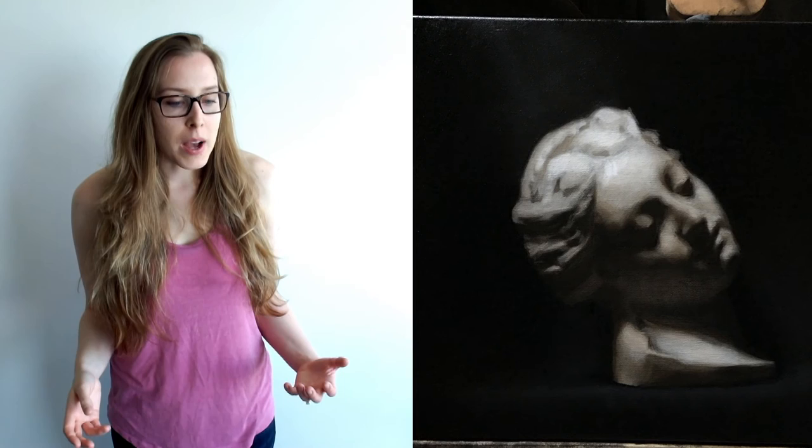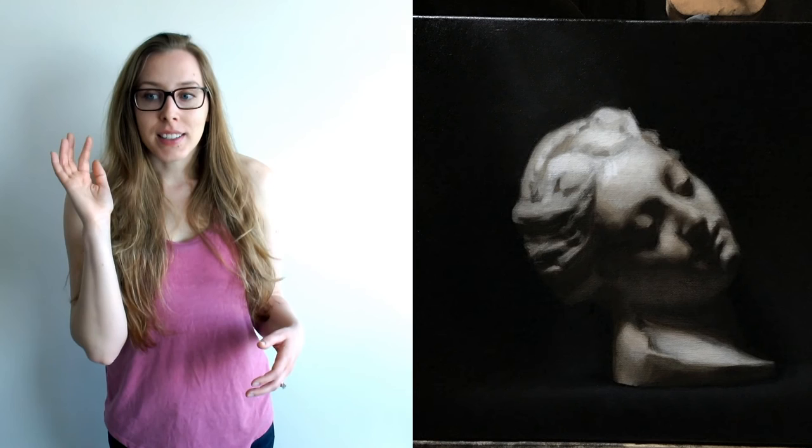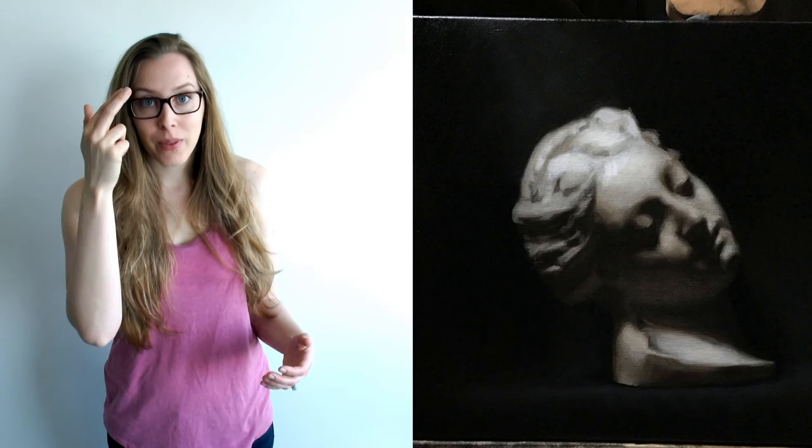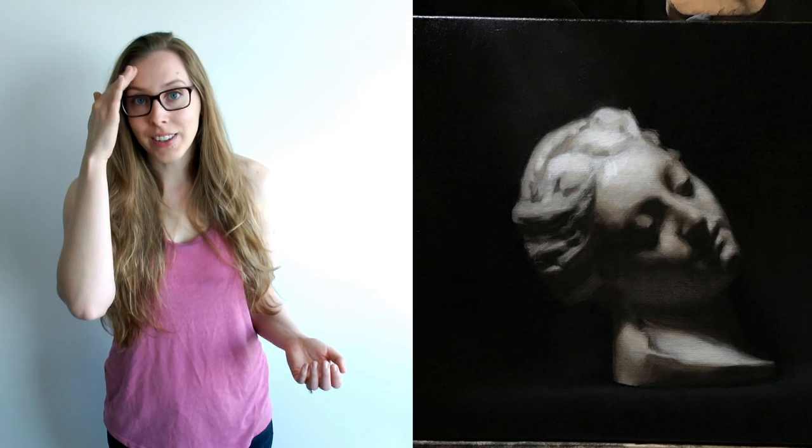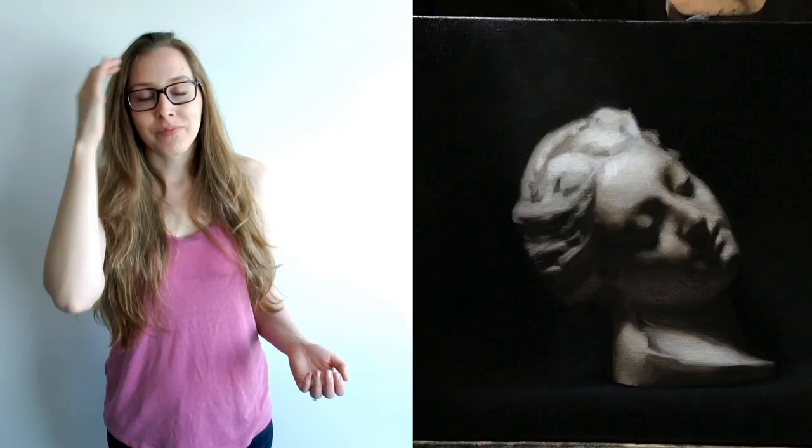Scraping it off is also making an interesting surface very subtly right now. Every time I scrape it off, it leaves a really smooth area of paint right there. Each day when I do that, it builds up just a little bit — super gradual, but it is getting built up, which is really cool. Because in nature that highlight looks like it sits on top of the head, so it's getting a really nice, thicker area right there. Overall this was a really nice week for me, only a few minor setbacks, and I'm really excited to get into the studio this week.